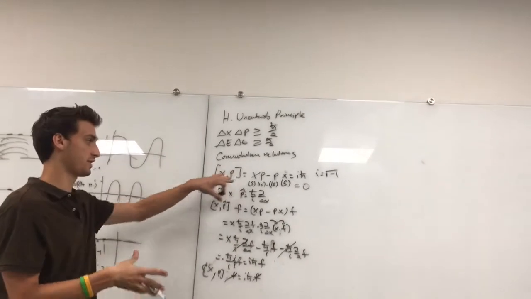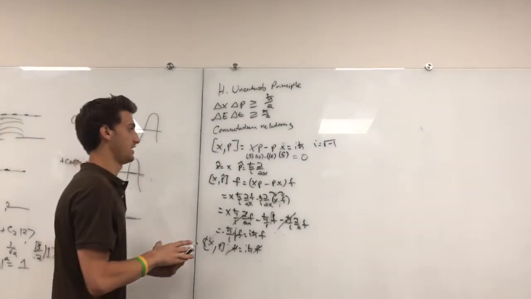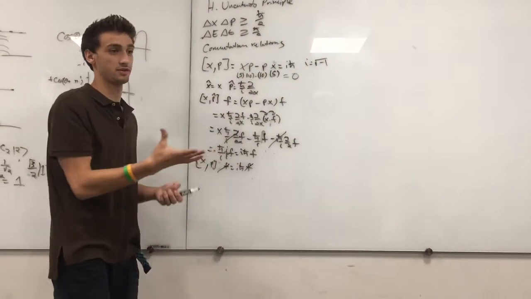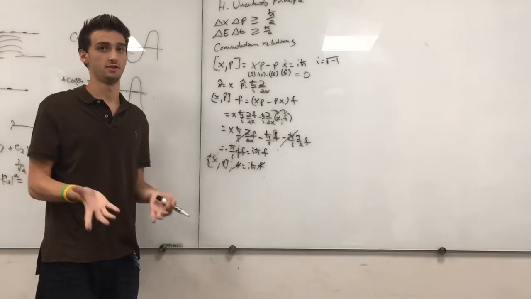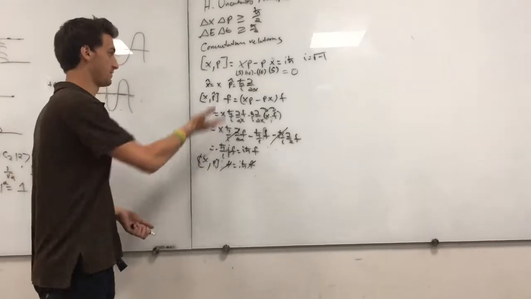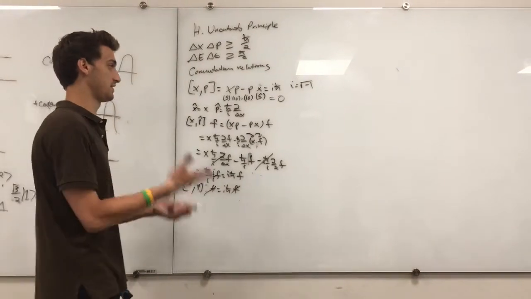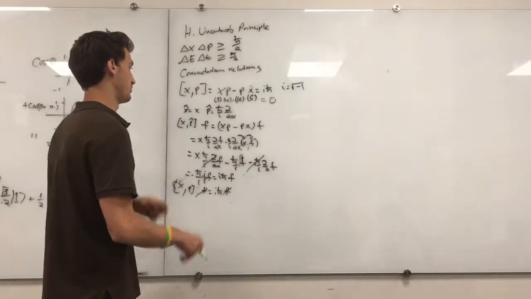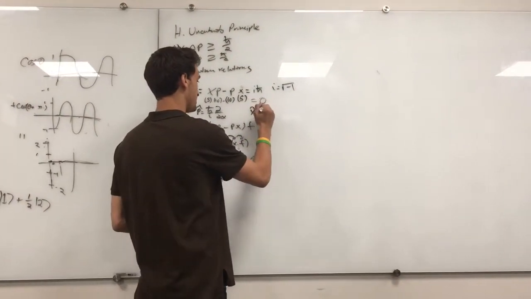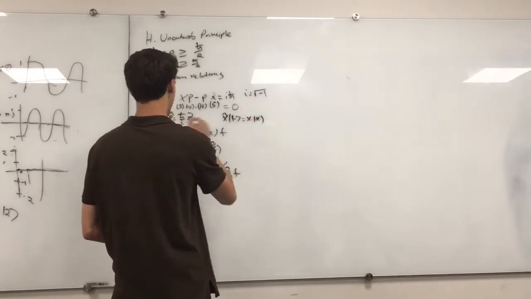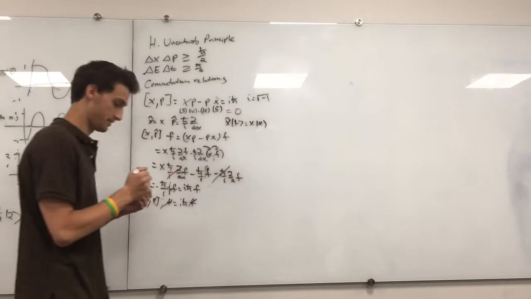So the main statement I was trying to get at is classically, these aren't operators, they're just variables. They're just properties of the state. But now we actually operate on the state to get the quantities. So if we operate this on the state, we get the position. If we operate this on the state, we get the momentum.